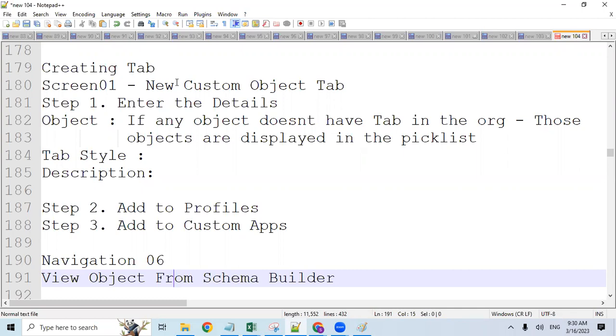For optional features, allow reports, allow activities, track field history, allow in chat groups. For object classification, allow sharing, allow bulk API, allow streaming access. Then deployment status: in development and deployed. So it is clear to everyone, right?